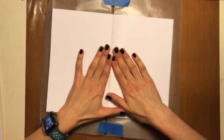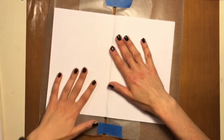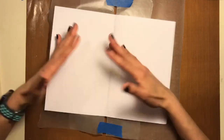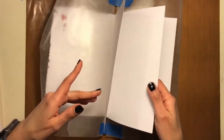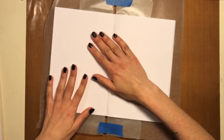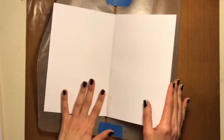So like I said, I like to use a lot of wet media in my art journals. And what this does is it can cause the pages to warp pretty badly. So what I've started to do is actually glue my pages. I'll take 2 pages like this and glue them together. It gives the pages a little bit of extra strength and stability. It won't completely eliminate the warping, but it really does make a big difference.